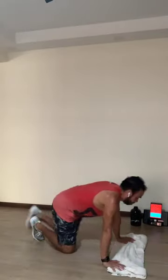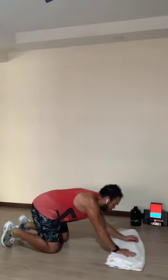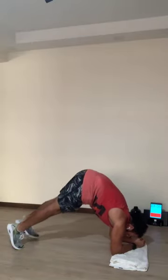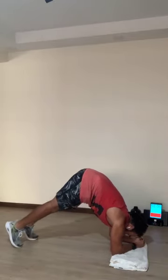Push the floor away. Take a long step back. Hover plank. Remember, 6 steps forward, 6 steps back. Here we go. 3, 2, 1, go. Straighten your legs. 6, 5, 4, 3, 2, 1.